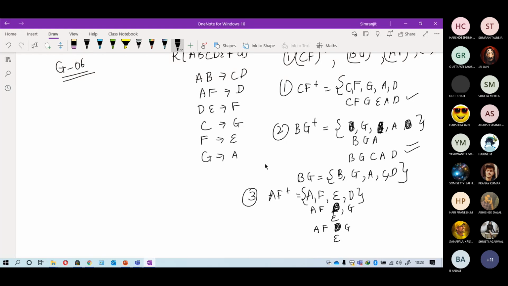So again, let me check. First include AF in the set. Now check F. So we will get F. You will get E. Any element that will be repeated there: AB is not in the set. AF is in the set. So you will get D. DE in the set. D is also in the set. So you can write F. F is already included. C is in the set? No. F is in the set. Yes. E is already included. G is in the set? No. G is not in the set. But A is already included. So this will be the answer. Any doubt? Let me know.